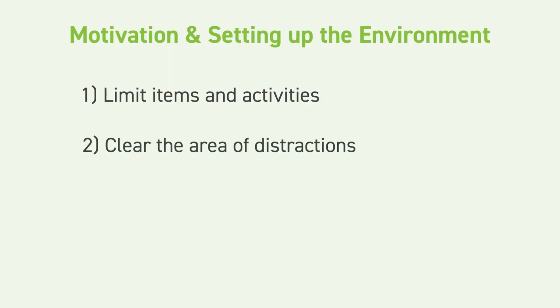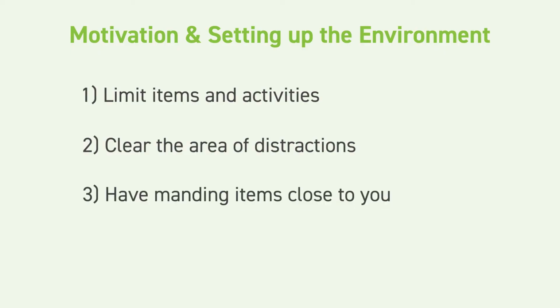The second thing is to clear the area of anything that might distract your child. You'll want anything distracting to either be put away, out of sight, or taken out of the room. This will help you to get your child's attention and will help your child to focus on the motivating items in your session. Next, you'll want to have the items and activities that you're teaching really close to you. These things should be under your control, not available to your child. Remember, the goal is for your child to learn that communication is powerful. So you want to be able to deliver those specific reinforcers immediately after they mand.